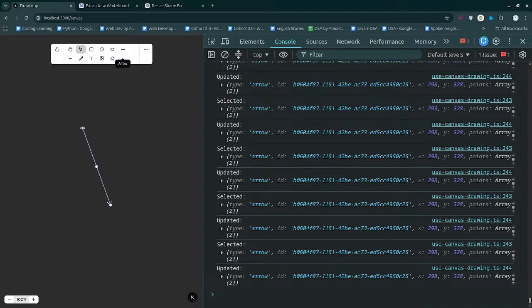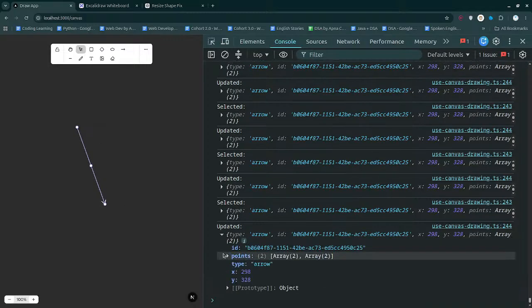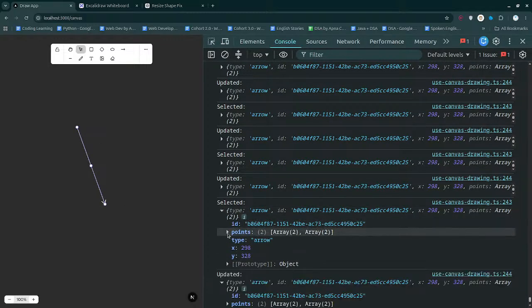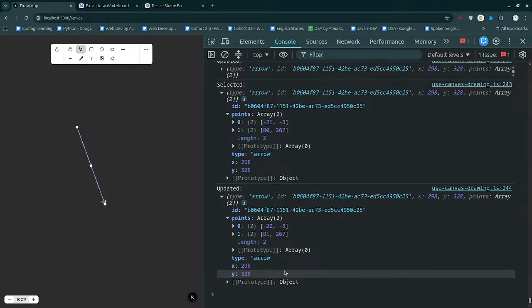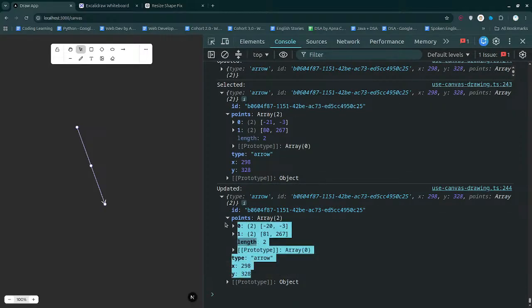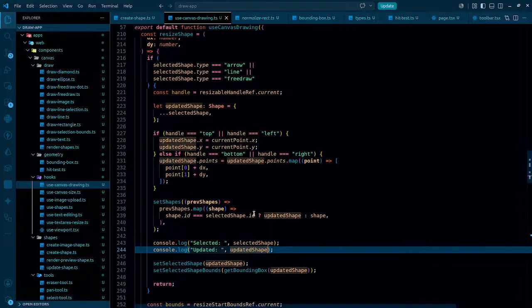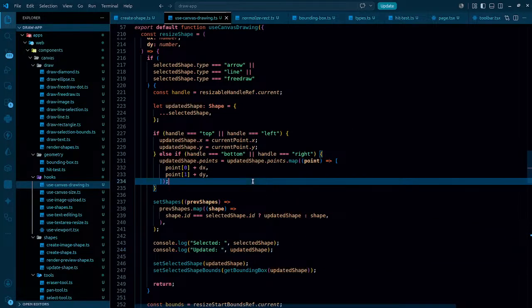And ultimately only one should change, but here both are changing. 81 to 67, so they are somehow changing, but not exactly the way I want them to be. So in that case, what am I missing?